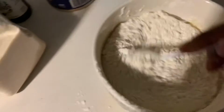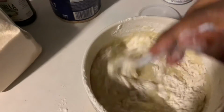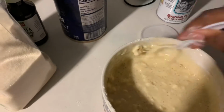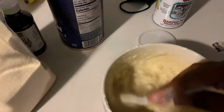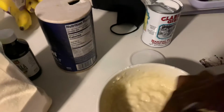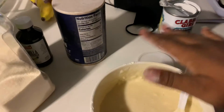Again, you don't need to have no expensive mixer that white people buy or the bougie Black people buy because they think they know how to cook or they want to be a professional chef. I mean, that's cool and all. But my hands work good, so I don't need all that. I use a plastic spoon because that's what I have at the house, and it could be any type of spoon, or a fork, a knife, it don't even matter. As long as all that is mixed in real good, your wrist work is good, your hand work is good, and everything should be good.